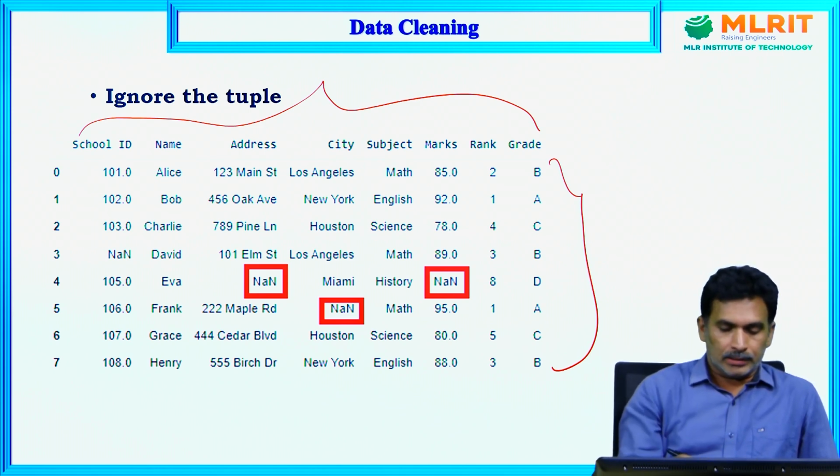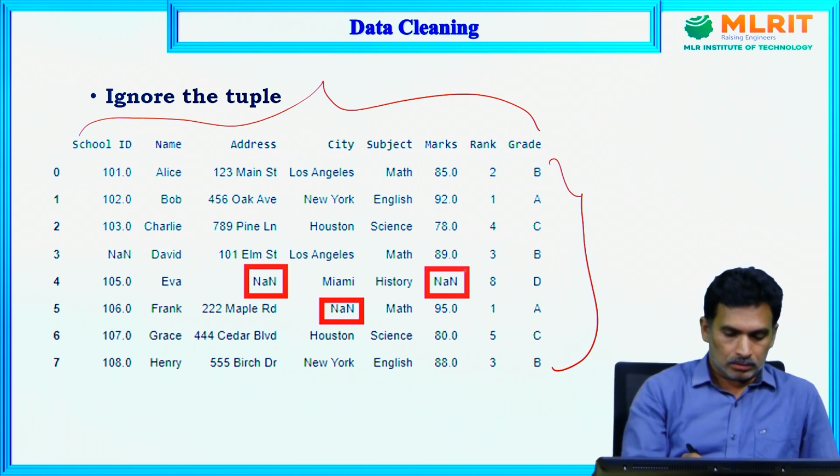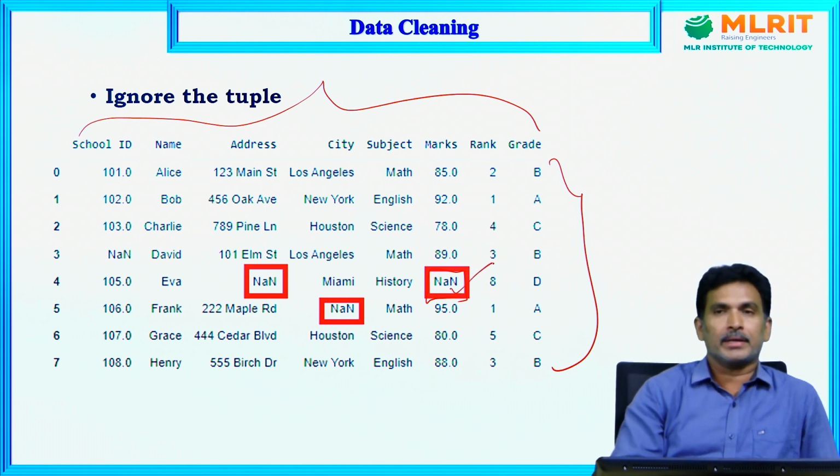Here you can see in this data set, highlighted with red rectangles, NaN, not a number.